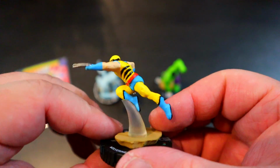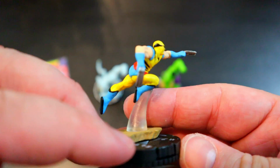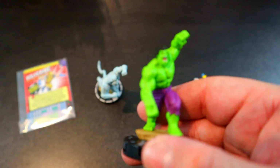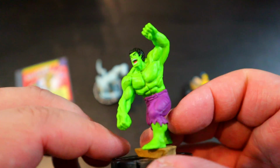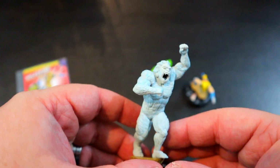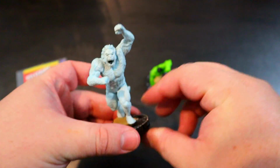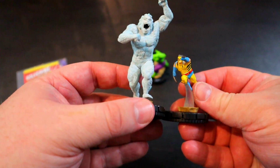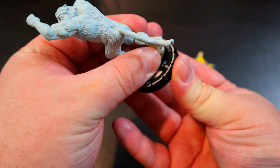They look so neat. Man, that classic Wolverine suit is something else, you guys. So cool. All right, and then taking a look at the Hulk as well. We have had an Iconix version of Wolverine before, but this is our first Iconix Hulk, and he looks pretty great as well. And then this massive Iconix Wendigo looks crazy, and he is pretty big compared to Hulk and especially Wolverine, of course. So yeah, this dude is pretty massive. I like that size difference because he is, of course, a giant.